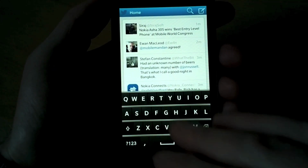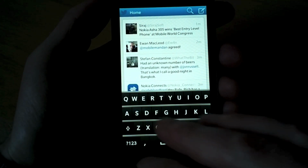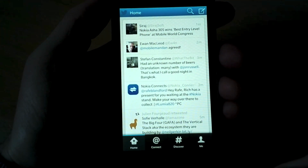Saving perhaps the best bit of the Z10 till last, you'll have noticed this is a BlackBerry yet without a physical keyboard. Previous RIM attempts at this haven't been a huge success, but with the Z10, BlackBerry's knocked it out of the park. Need a keyboard? Ta-da! Need to get rid of it? Ta-da! And it pops up when needed as well, of course. The predictive powers are exceptional.